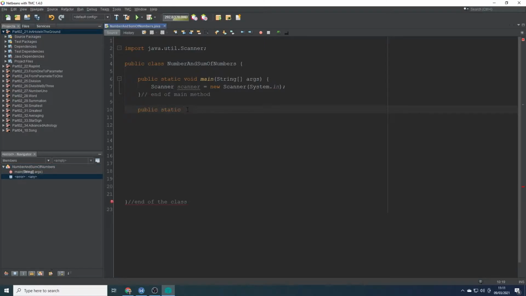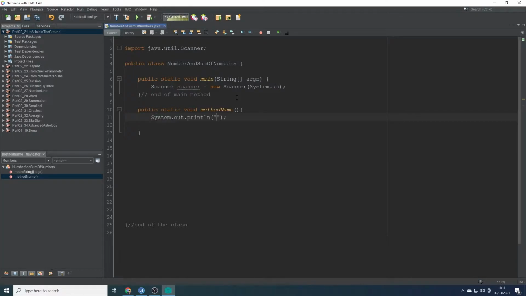But when we write our methods, there are a few things that we'll look at in greater detail later that you need to provide. So here you'll notice that I've written public static void, and then this will be our method name. You can call that whatever you want, it doesn't matter. We can call it cheese, we can call it Duncan, anything you want. I'm going to leave this one as method name, just so it makes a bit more sense, hopefully. And then inside this method we can write our code.